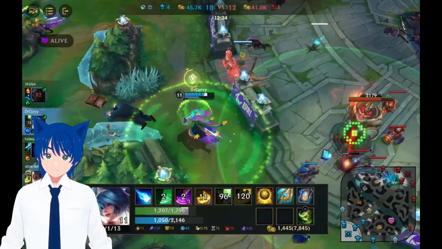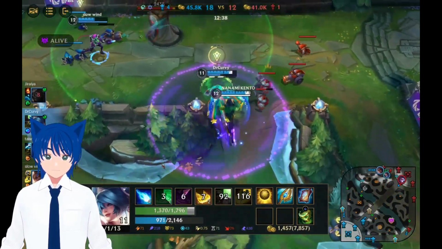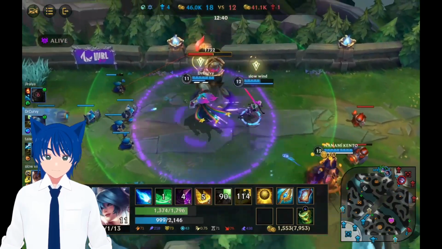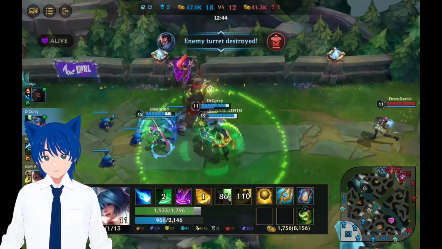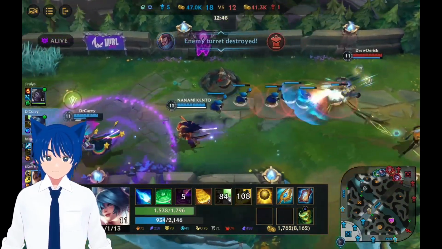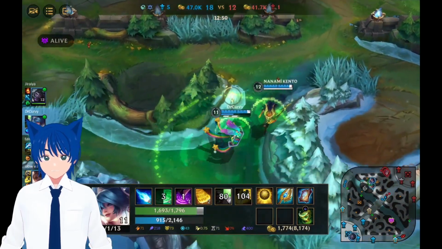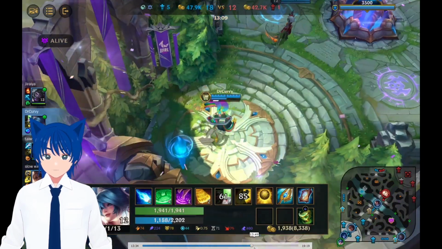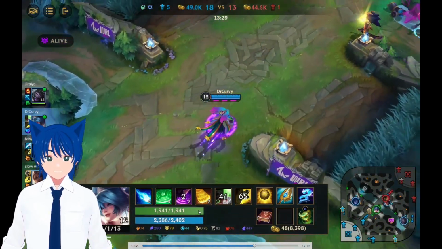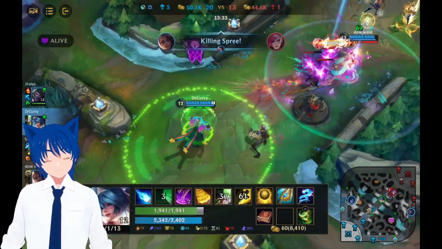And now we're just doing stuff over here. We should just fast forward. Nothing's happening. I'm going to recall. Okay, we finished our Staff of Flowing Water. Now this is going to be my power spike-ish.